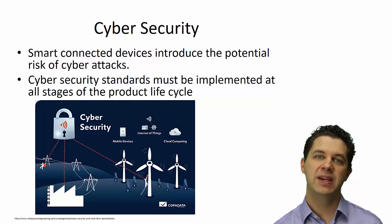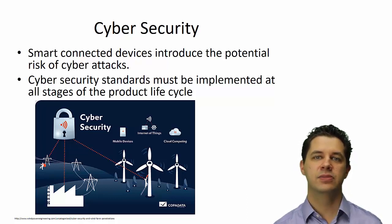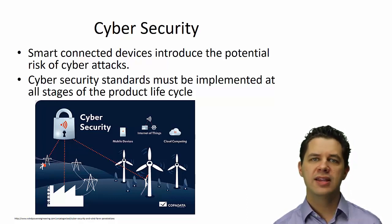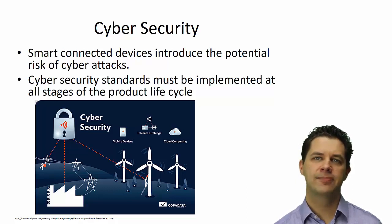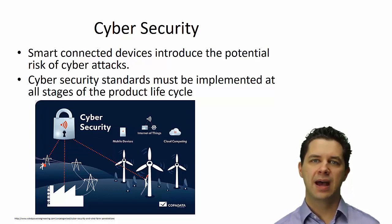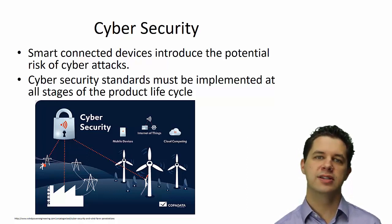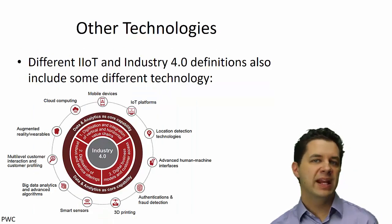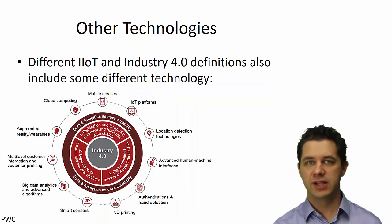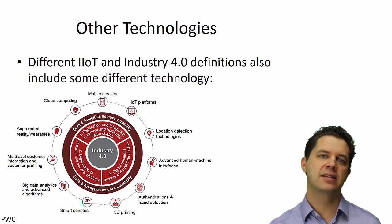So there's all sorts of espionage implications as well, with foreign powers trying to attack and compromise systems. And so there's a whole lot of cybersecurity standards available for us, like IEC 62443. These sorts of standards, in concert with the work being done by companies like Symantec, are really trying to work on end-to-end cyber solutions that will make this Industry 4.0 not only functional, but also safe as well. Now, depending on who you talk to, there's a number of different definitions of Industry 4.0 and Industrial Internet of Things. Some have more, some have less things associated with them.